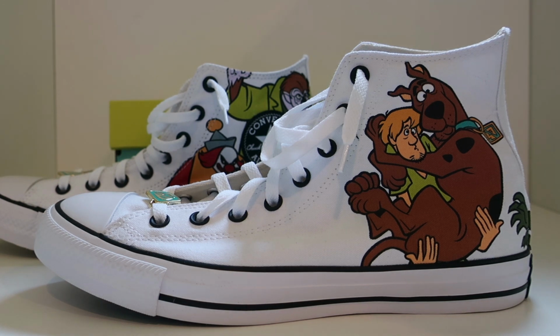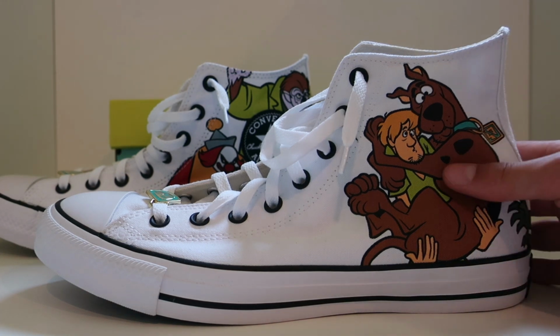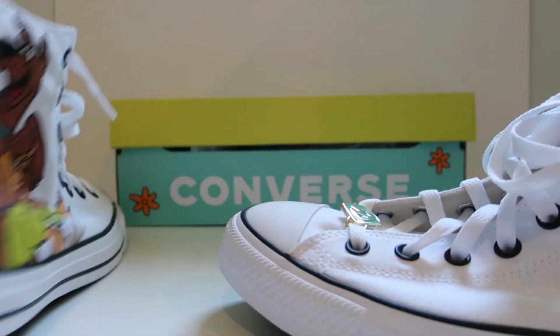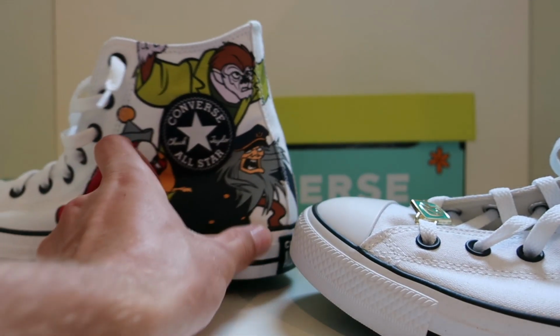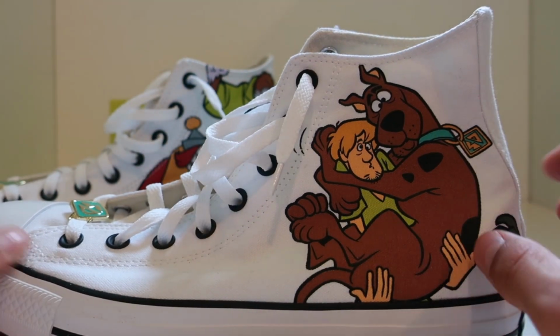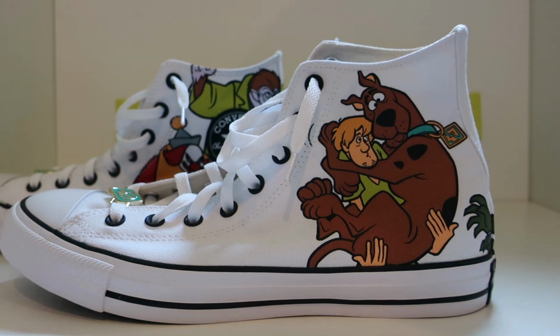Starting off with the outside of the shoe. Now, these shoes are actually different. Like, the designs on them are different. Like, if you compare Scooby and Shaggy on this one, obviously, it's totally different from over here. And personally, I kind of like this side more. I kind of like the left shoe more. This design right here, more than I like the right shoe. But I still like them both, of course.